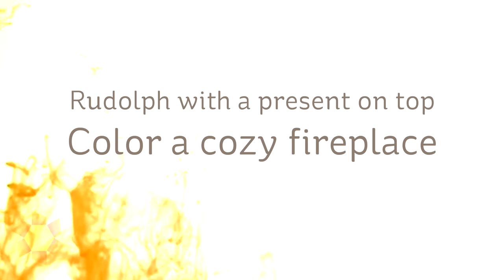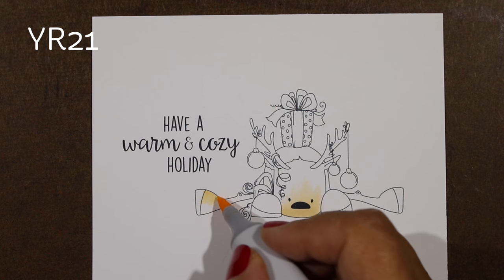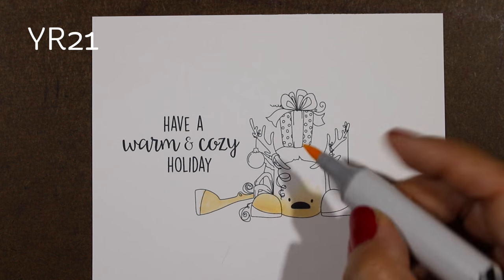I'm an artist and paper crafter here on YouTube, and I'm going to be doing a fireplace and rug today for a background in my holiday background series. This is the fourth in the Stamping Bella series for Wednesdays in September, and I will continue doing many more backgrounds throughout the fall for your holiday cards.